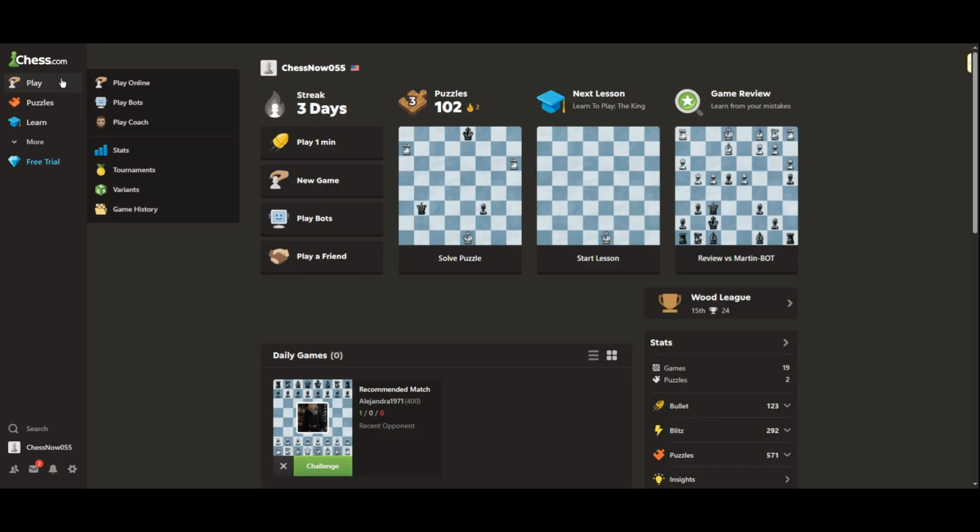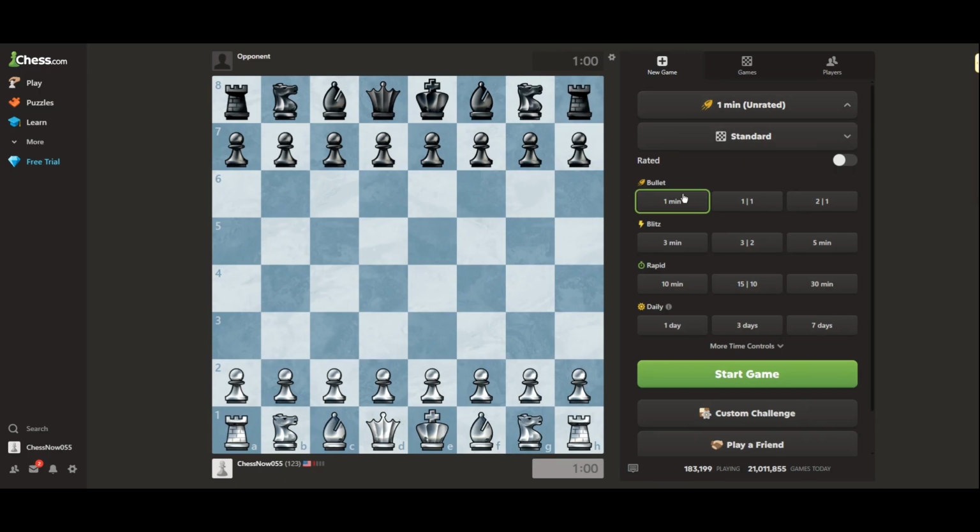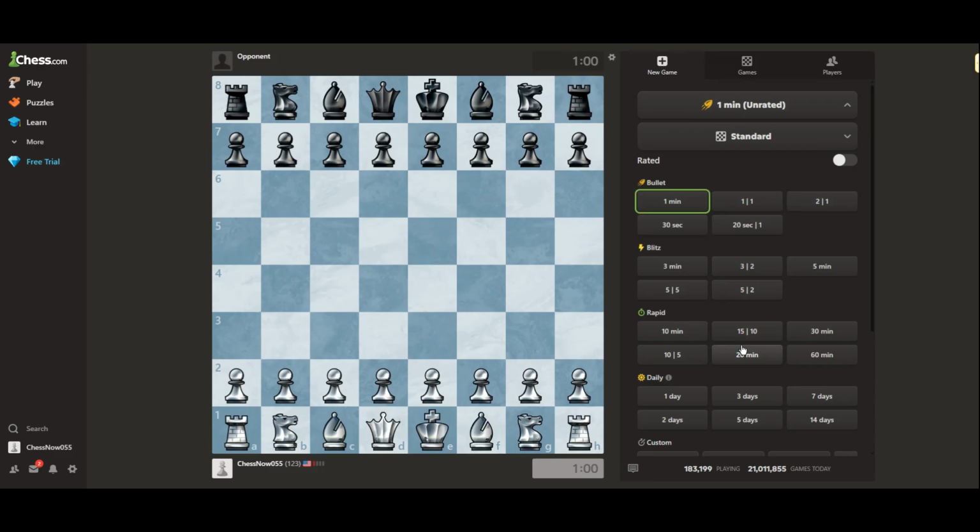Next, you will see a time control box. This is usually where the current time setting is displayed, like 10 minutes or another preset. Click that time control box to open the available options. Now, from the list of time options, look for more time controls. Click that option to see additional presets.